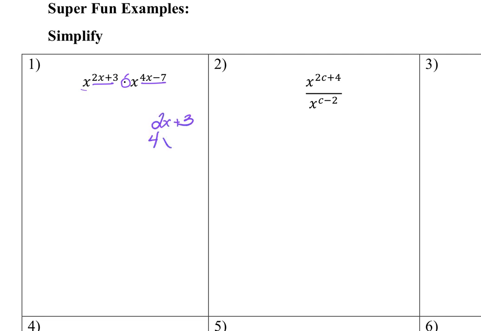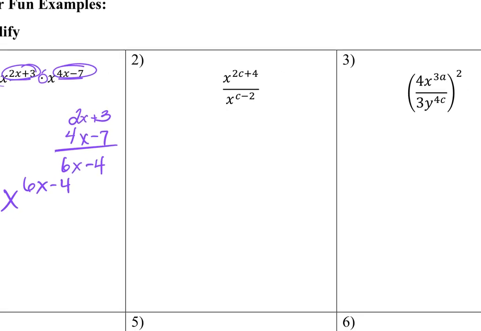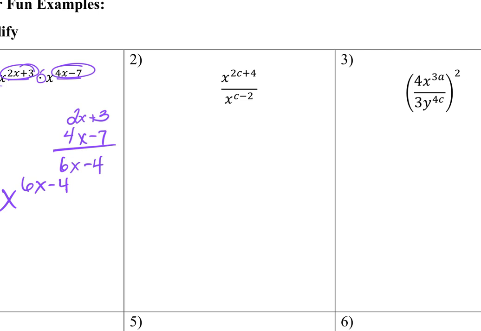So all you have to do is you are going to add the exponents. You don't have to do it any special way. You could just do it in your head. Or you can do it like I do and line them up so I'm combining like terms. So I added the 4 and the 2 because when you're adding, that's what you have to do. And then our final answer is x to the 6x minus 4. So when I multiplied these bases, I just simply added these 2 exponents. So you have to just figure out which rule you're doing and then do the rule.